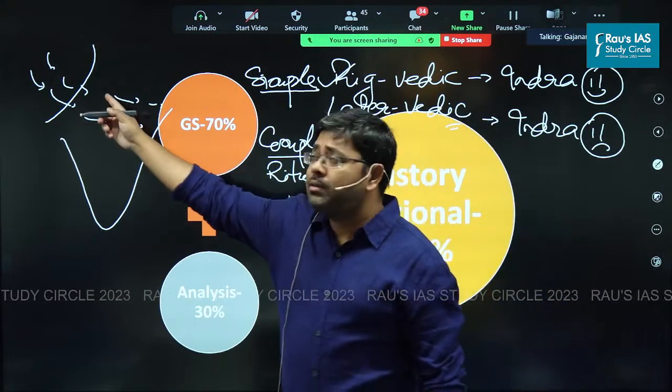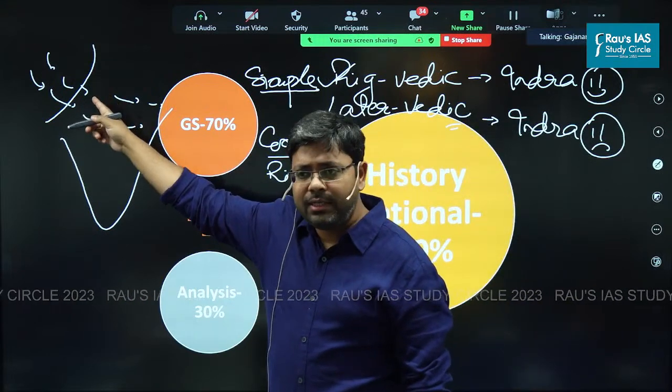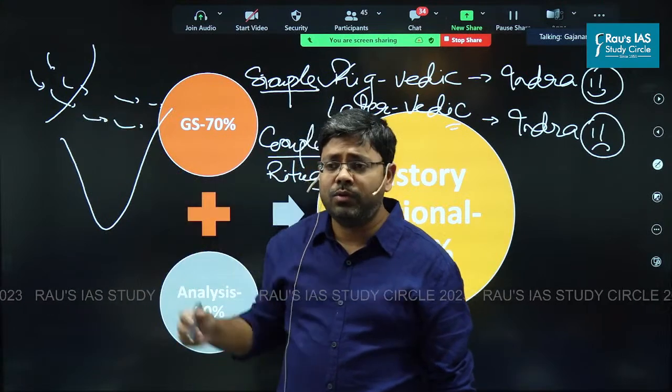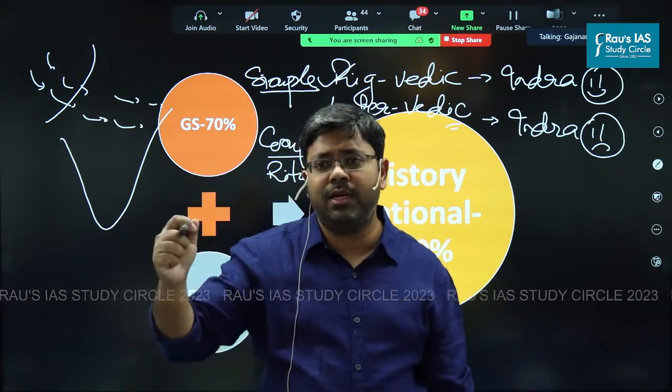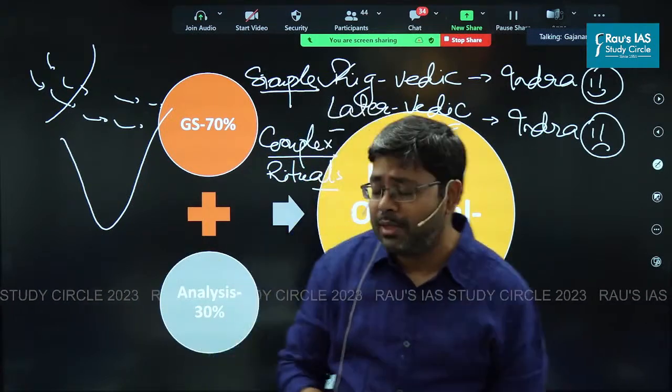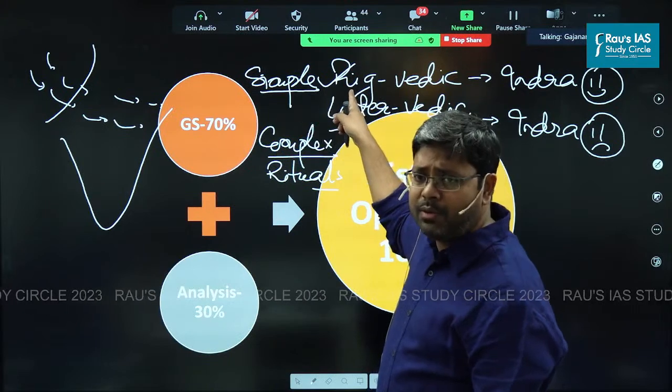Indra would also be called Purandhar, the breaker of the forts. The Aryans were competing with those who were already there in India at that time, the natives. That is why Indra would be called Purandhar and be given a Vajra in the hand that would help in breaking the forts. So in Rigvedic time, Indra would be very powerful.